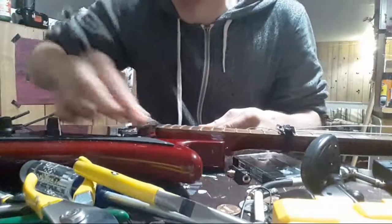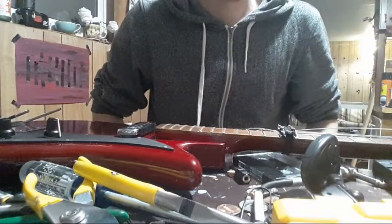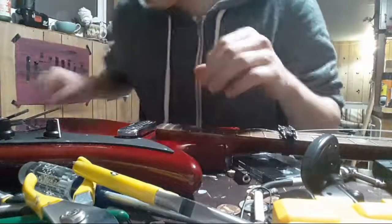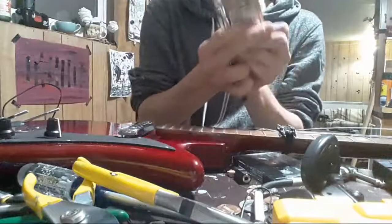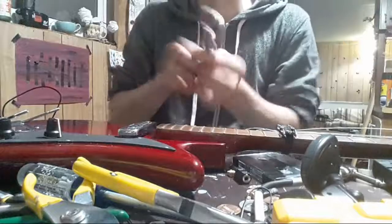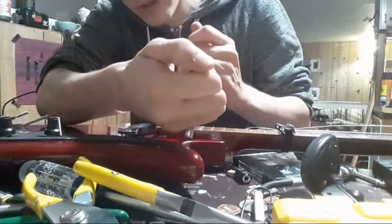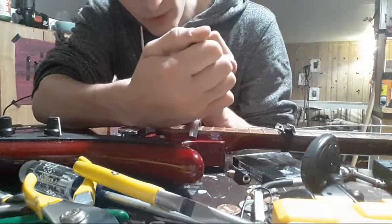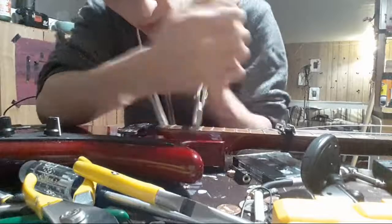But yeah, I'm gonna need a knife or something. I don't really want to use like a screwdriver and mess up my screwdriver or anything. But I do have... Just chopped myself up here. I'm a real piece of work here. This might work. I can reach around here. Come on, buddy. Can you just grab the fret? No. Come on. God, I need a haircut. Ah, I'm messing up the neck real good.